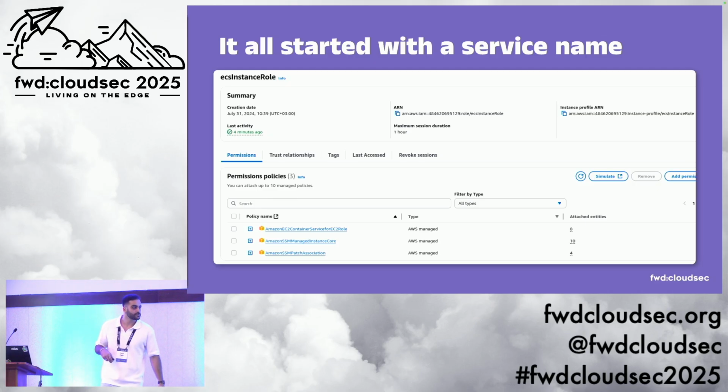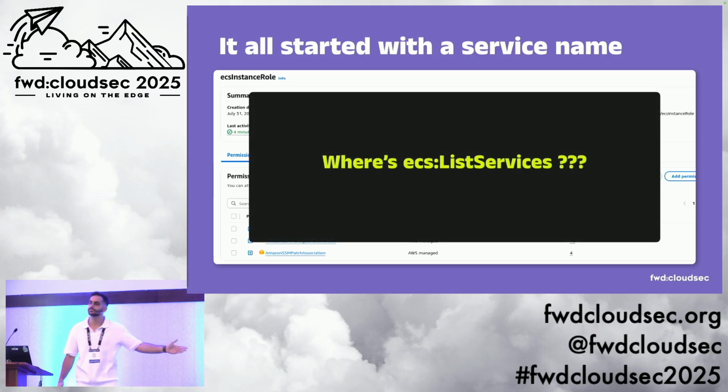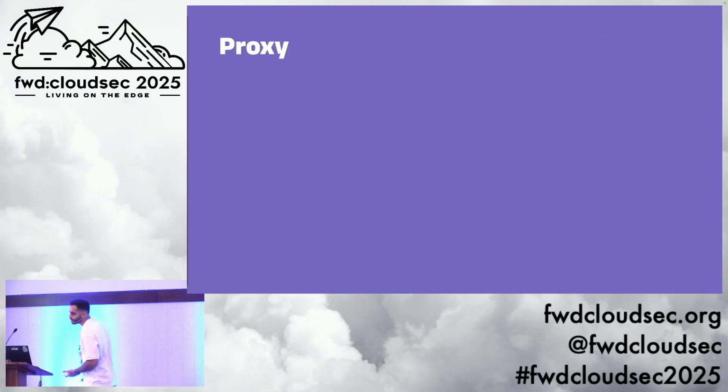I thought to myself that because the ECS agent has the service name and returns it using the metadata endpoint that I showed you before, I can do the same logic and get it myself. I assumed that the instance role has permission to list the services. So I went to the AWS console, and surprisingly, I found out that it's missing the list services permission. So how was the ECS agent receiving that info?